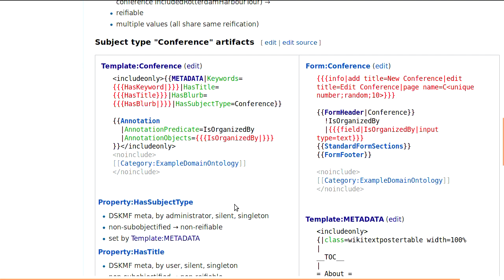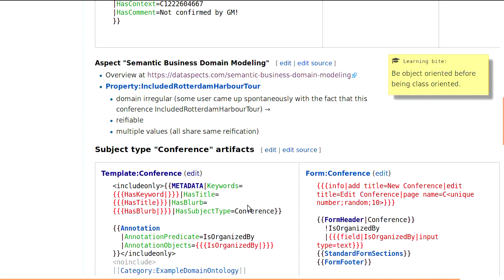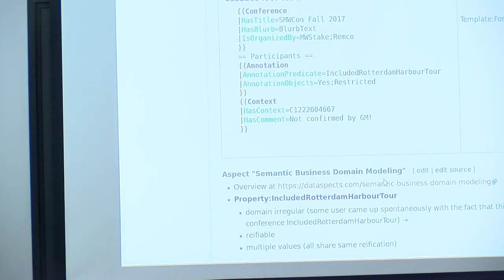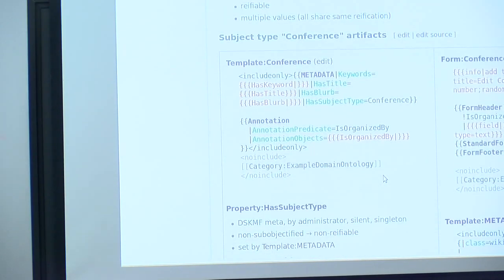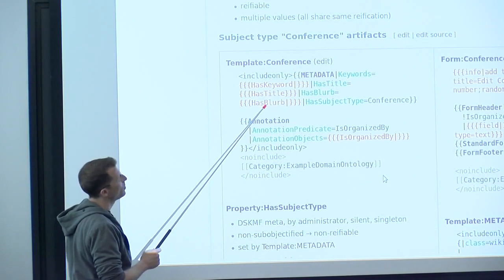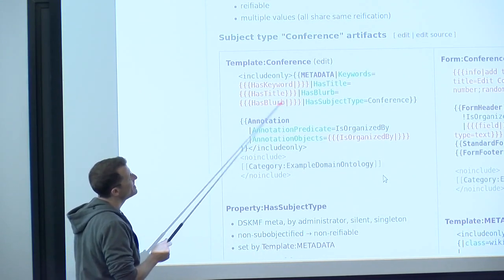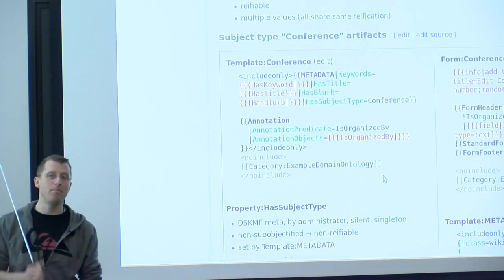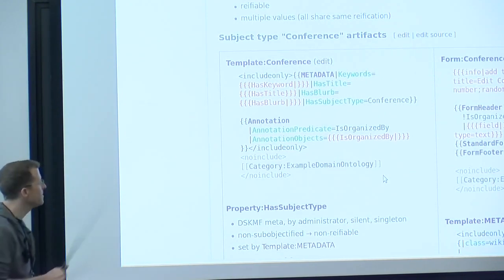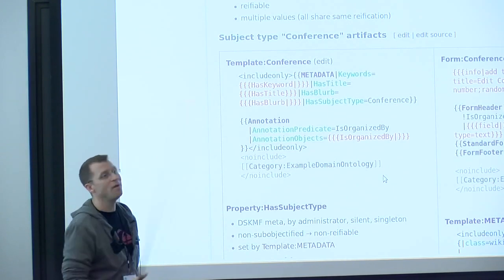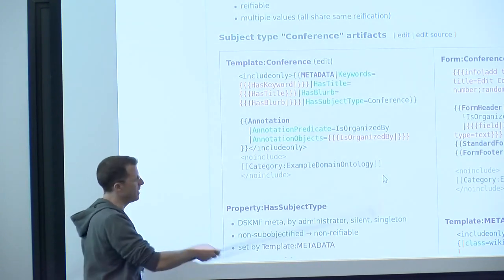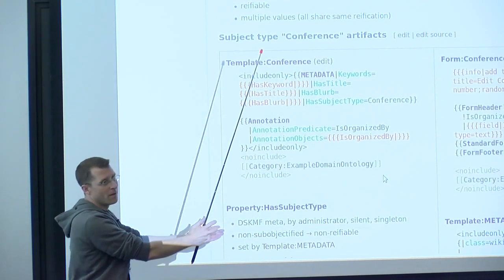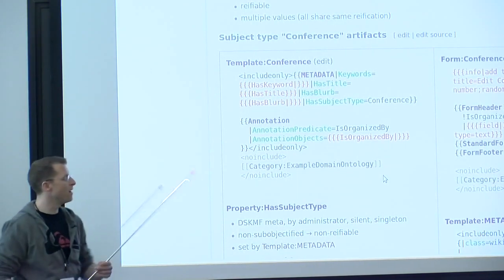Okay, so what goes from the template call? Again, we've got the conference template with three fields, right? Now those three fields are obviously used here. Has keyword, has title, has blurb. Since these three property values will be domain independent, any topic in the world has a title, a keyword, and a blurb, we move it out into another template. We get to this afterwards. So this is nothing specific, so we just pass it on. We take it from the left and just pass it on to the next template.